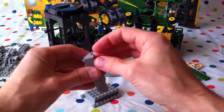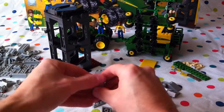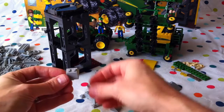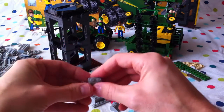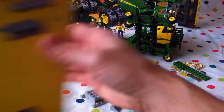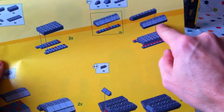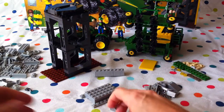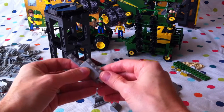And we made another mistake with these too. Uh-oh. Mommies and daddies are making lots of mistakes now. I know. They're getting too cutesy. So what we're doing, putting these this way, so there's a gap on the back side of it, like so. But it's hard to tell with the instructions, right? If you have a look here, it's hard to tell where they're supposed to go. It's only when you look at the next one you realize that the space is supposed to be behind it. I see, Jabu. Yeah, it is a little confusing that way. But we can do it. That's right. Of course we can.